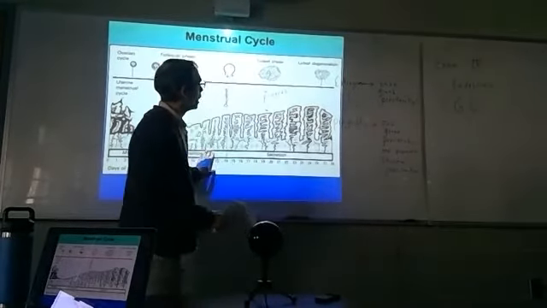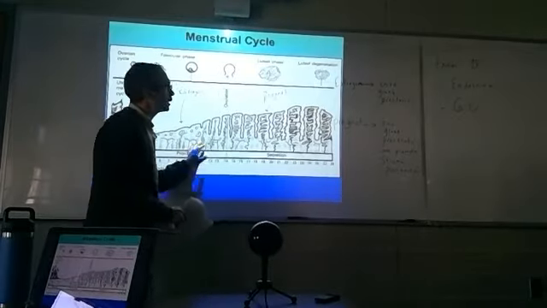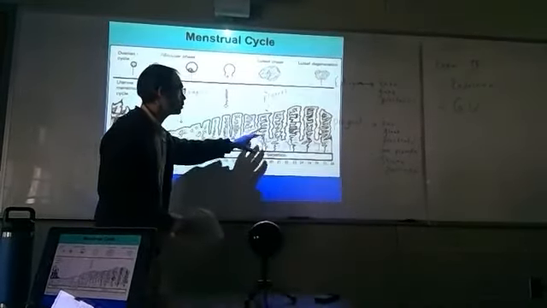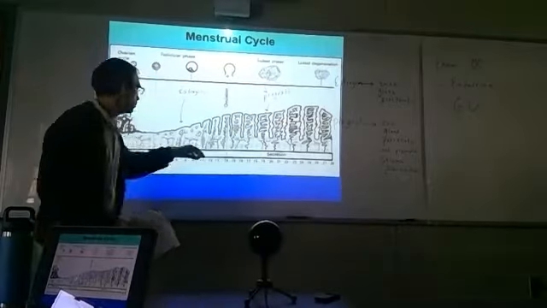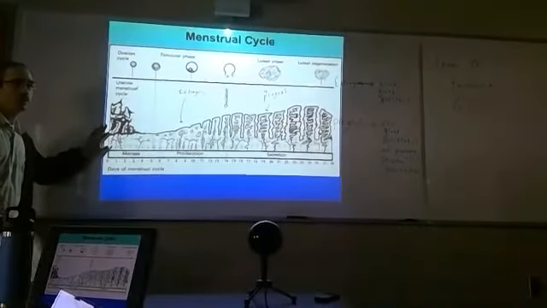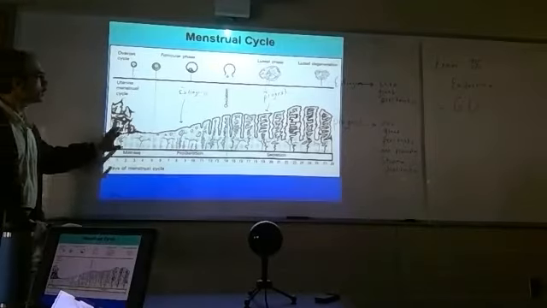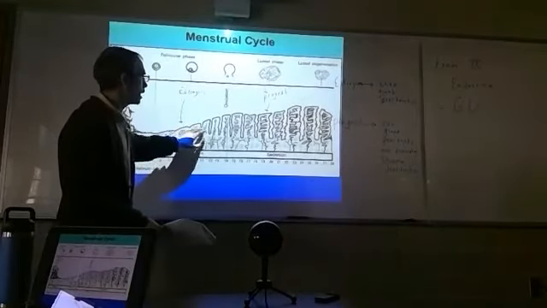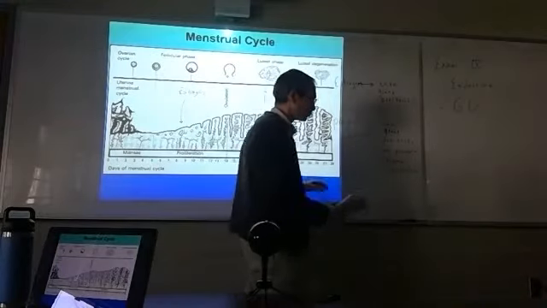endometrium. Now, assuming implantation doesn't take place, eventually the corpus luteum will degenerate, hormones will drop. This will cause involution of the functional endometrium. And again, you have day 1 of menstruation, beginning of the next cycle. So we have this relationship between all of these hormones and the activity of the endometrium.